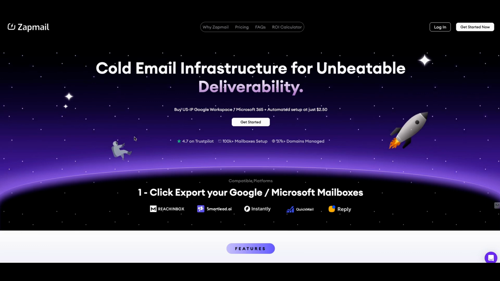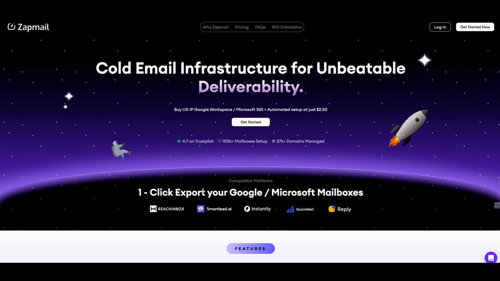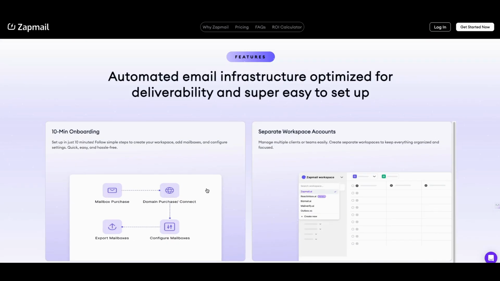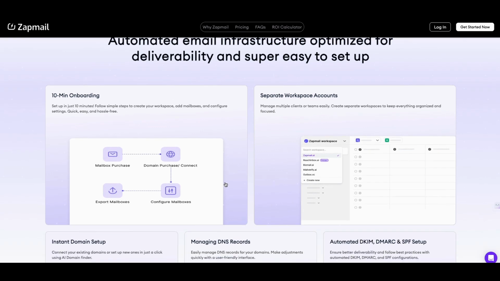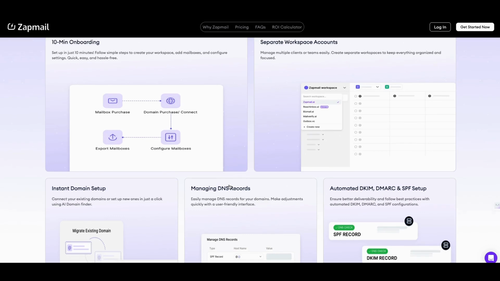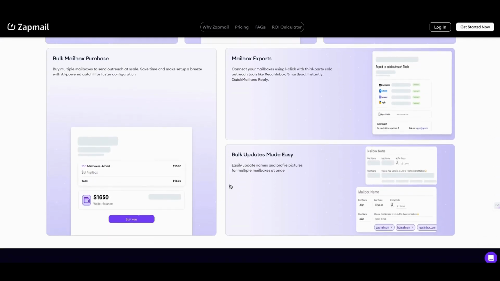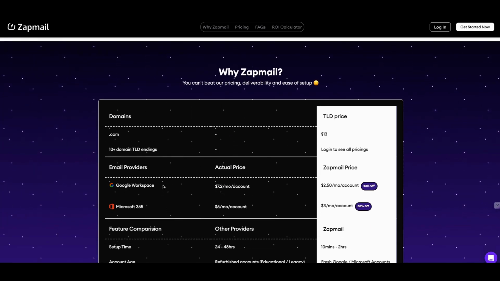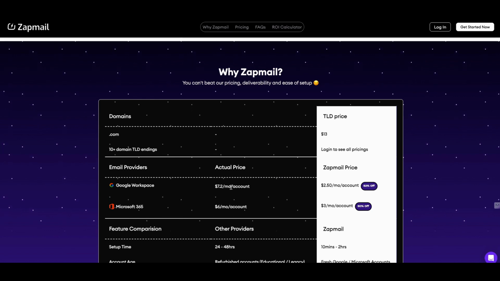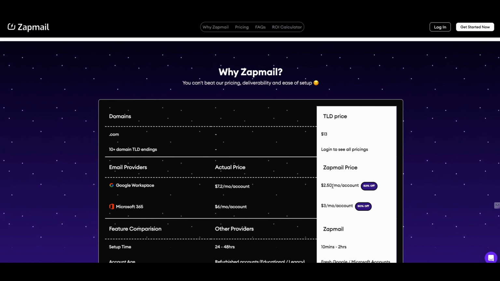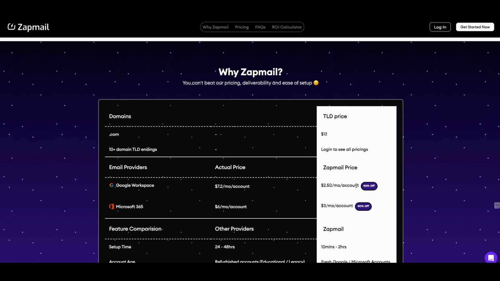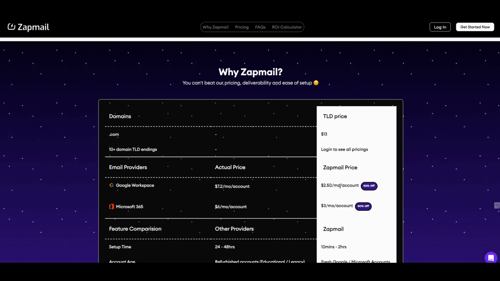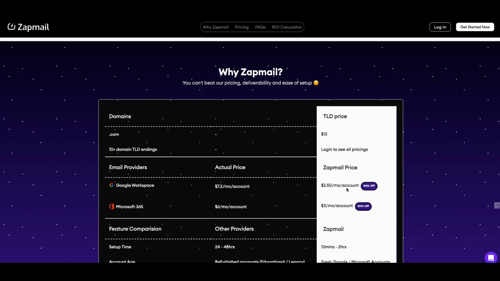And so what Zap Mail can do is you can buy, actually, I think in bulk. And I'm looking at this, not so much in bulk, but you could purchase Gmail accounts. And I don't think Google owns Gmail anymore, right? And I think what ZapMail is doing, you can buy Google Workspaces. They cost $7.20 a month. You can buy them from here for $2.50 a month. If you do nothing else, and I don't know if these are introductory prices or this is just the price that they actually overall cost.